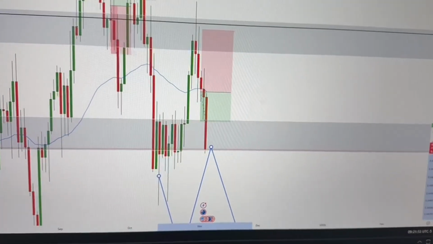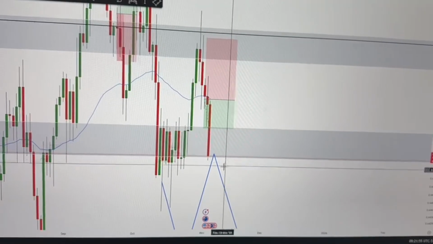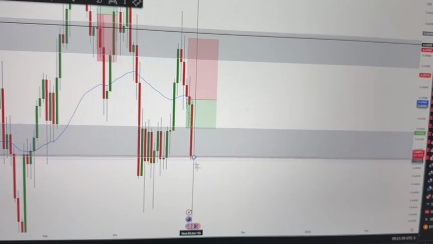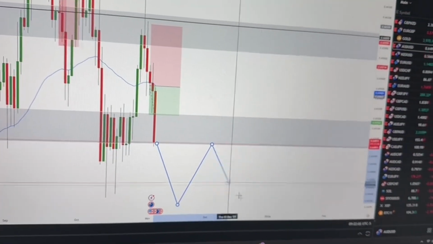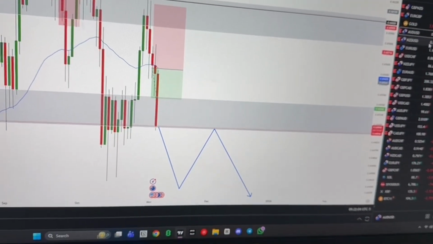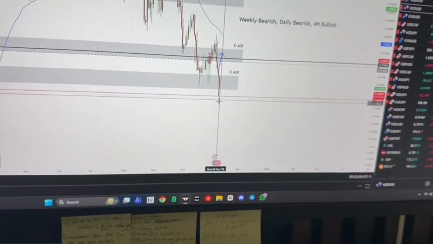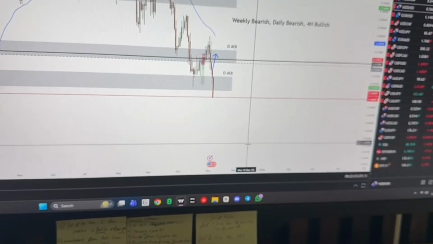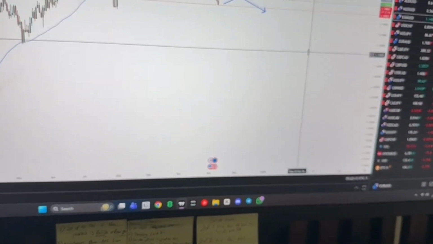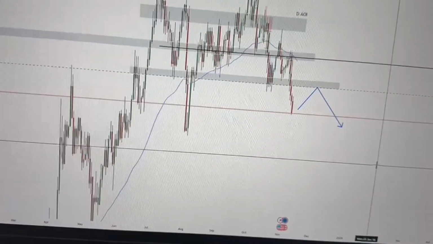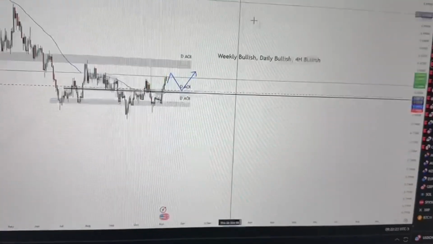So what I'm waiting for here is for the market to break down below this area here, and then to retest back up here in order to take it to the downside. USD, same exact thing. It's still going down, so we're going to wait for it to continue to break down, go up to retest, and get to the downside. EUR/USD is still going down. So we're going to be patient about this and wait for it to also come back up to our area of interest. USD/CHF, same exact thing.